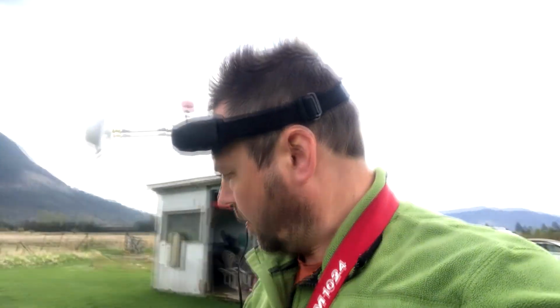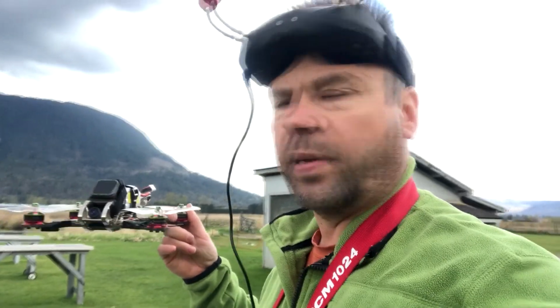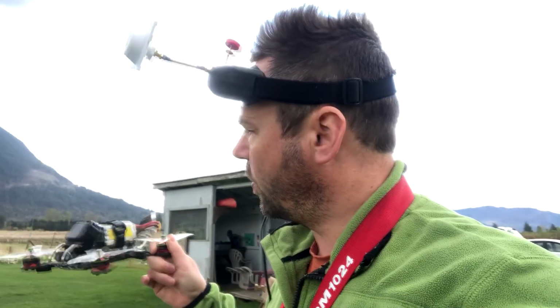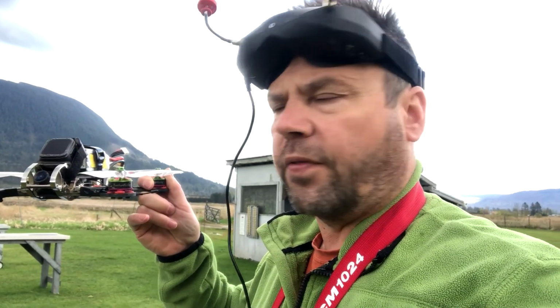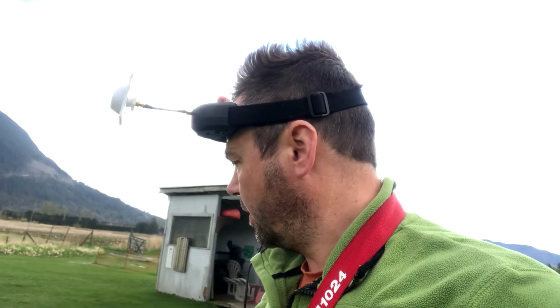And next is the Rooster. I quite like this thing, actually, just because it's not giving me any headaches, I guess. It was a little bit wobbly before, a little bit of jello. But I think I've got most of it sorted out now. It's just not the most powerful, it's a little heavy, but it's a good cruiser, and it likes big terrain. It likes to just run, so it's kind of my type of flying. Big open areas and some freestyle.